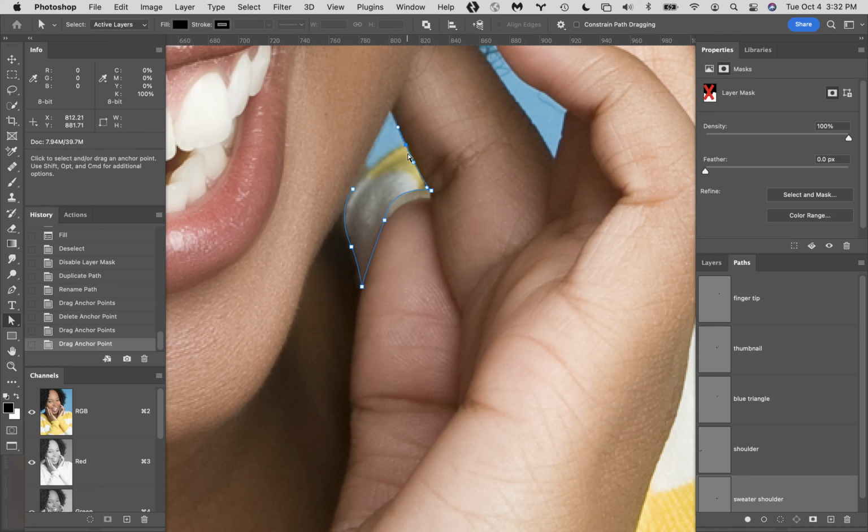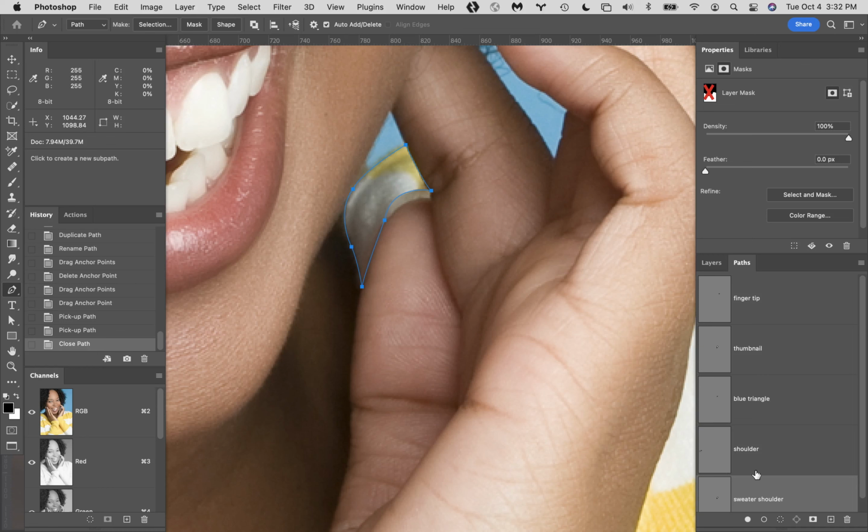However, I've got 2 control handles on this, and I need this to be starting afresh. I don't want that second control handle. So I'm going to hold down the Option key and click to get rid of the second handle. Then hit the P key to get the pen tool. Click on that point that's sitting right up there. And again, that second control handle came back, so I'm holding down the Option key and clicking to get rid of it. And then finally, I'm going to come down here and complete my path.